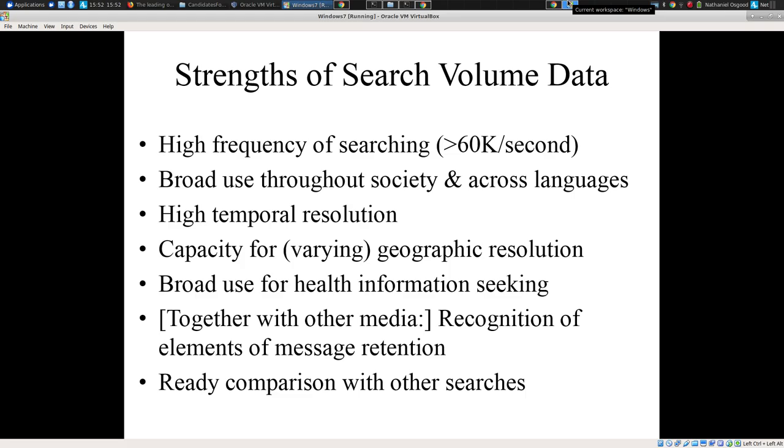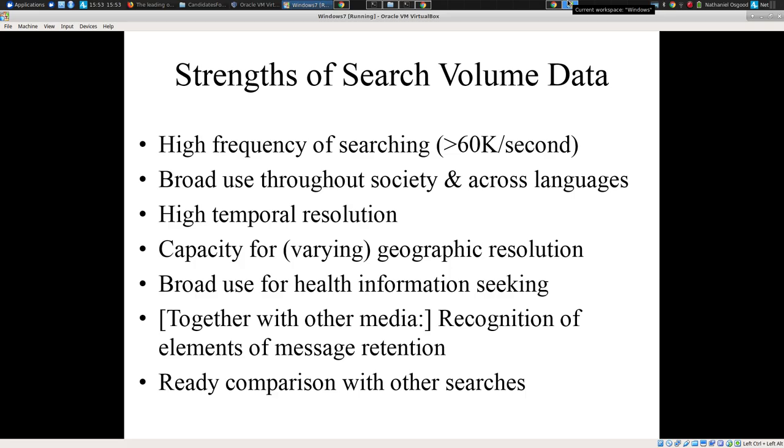Why would we use this data? Well, this sort of data is at a certain level crude in the sense of its aggregate. It's not nearly as high resolution at an individual level. On the other hand, it is incredibly voluminous. I think it's fair to say that I conduct at least one web search a day, sometimes 10 or more a day. It's not uncommon for people to have dozens a day.